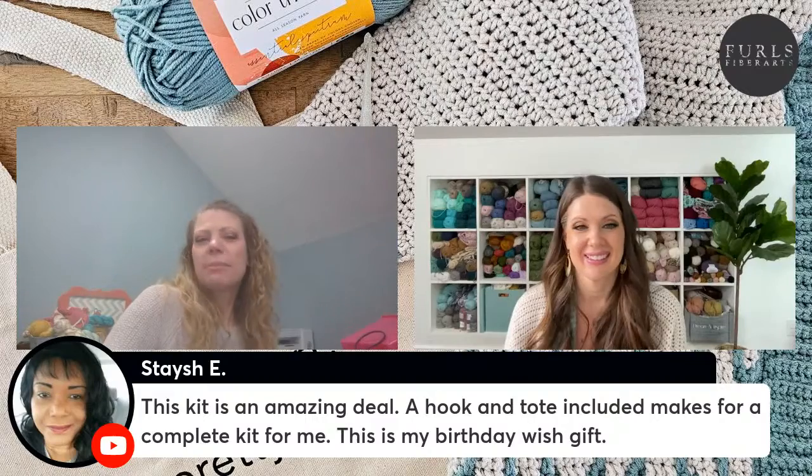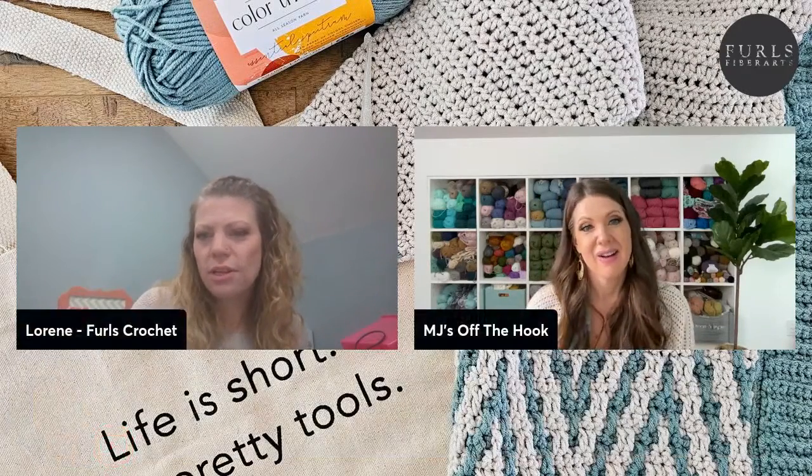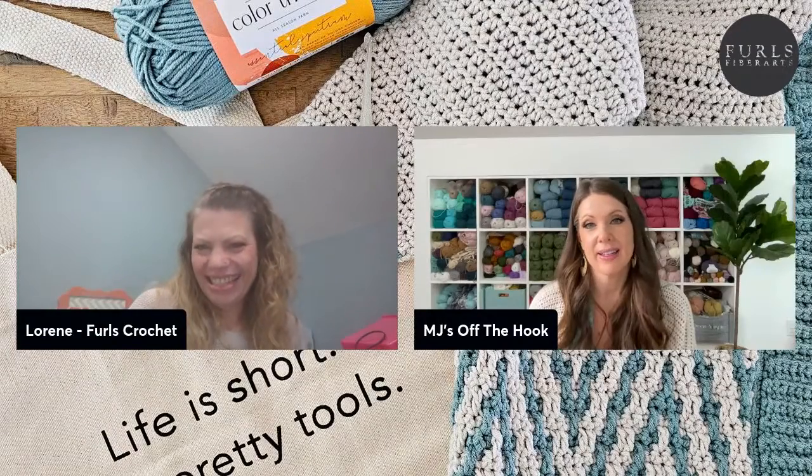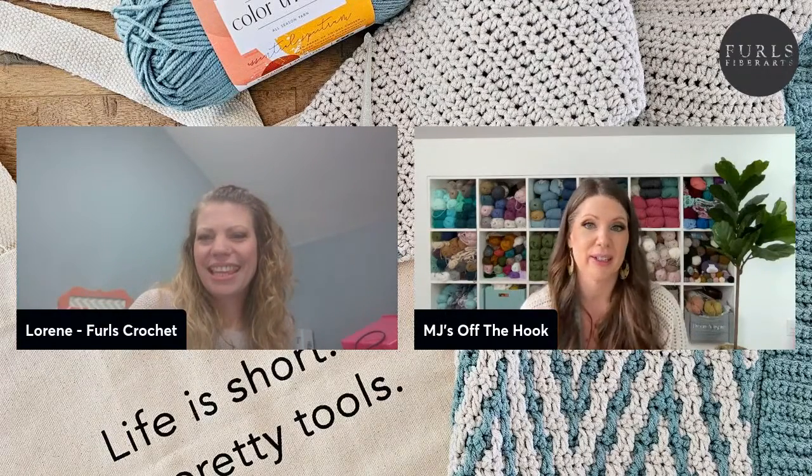Stash says this kit was an amazing deal, and it was her birthday wish gift. So happy birthday to you. Oh, amazing. Oh, you're going to love it. You're going to absolutely love it. I can guarantee you're going to love it when you're done with it.